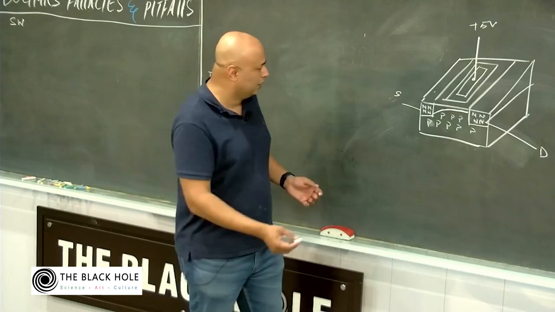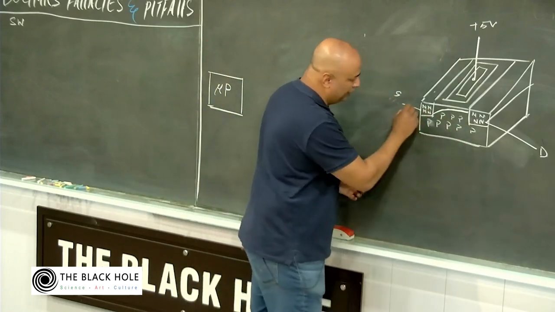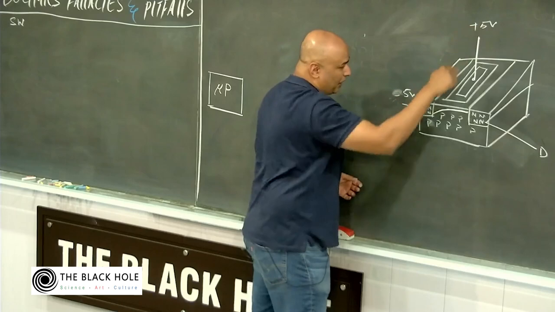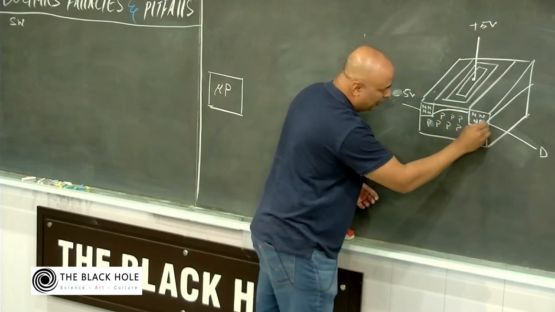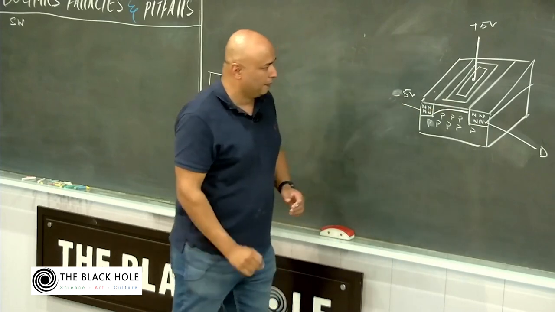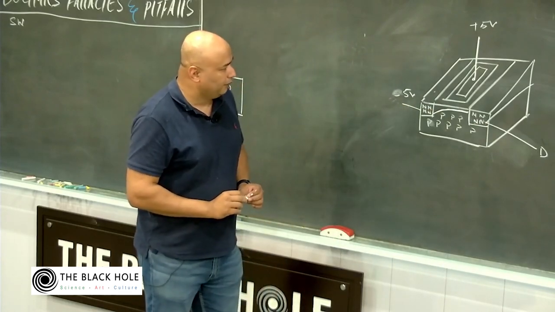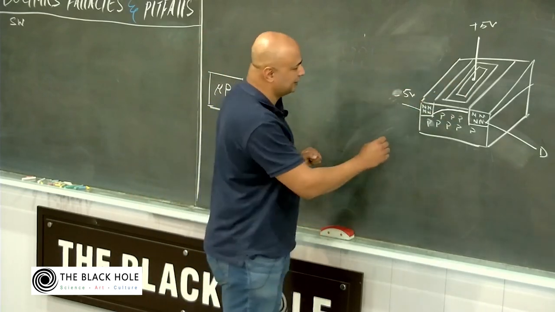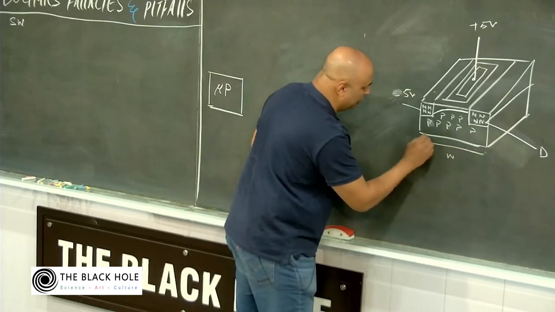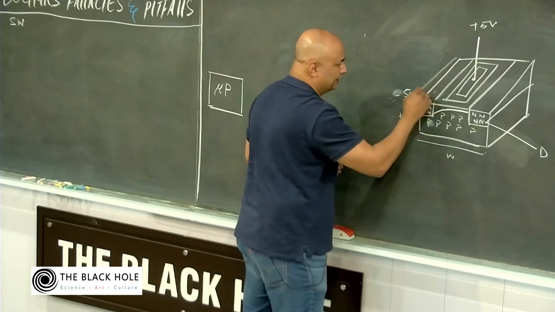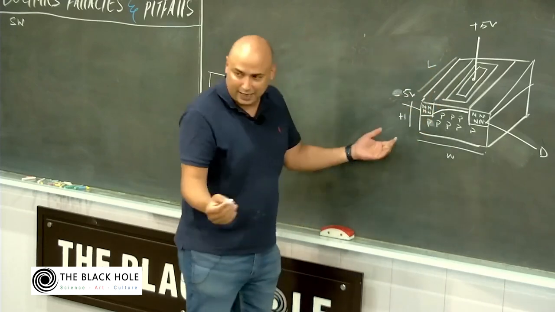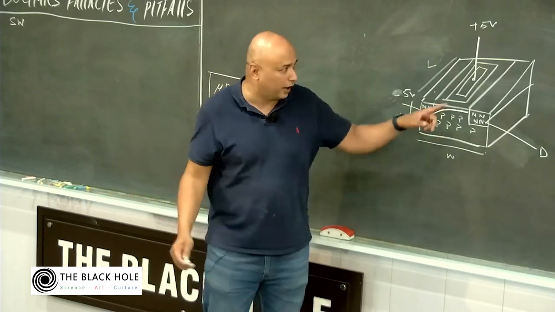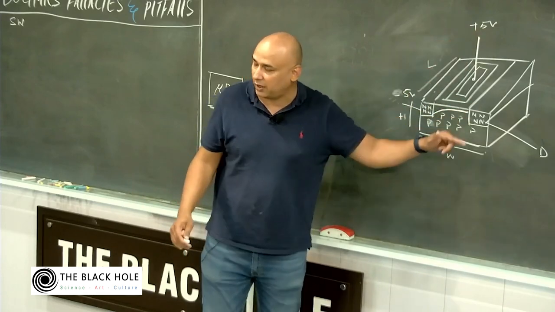So switch on has happened. One has happened. And from source to drain, this is how it goes. Let's say if there is 5 volts here, when you apply 5 volts here, this 5 volts would be available at the drain, from source to drain. Let's say that this transistor has a width, a height, and another dimension, which is the length, so it has a volume. The larger the volume, the higher the voltage I need to apply for conduction to happen.